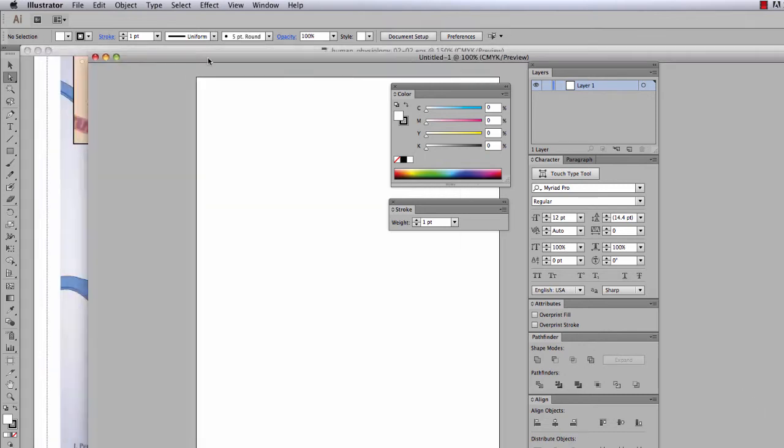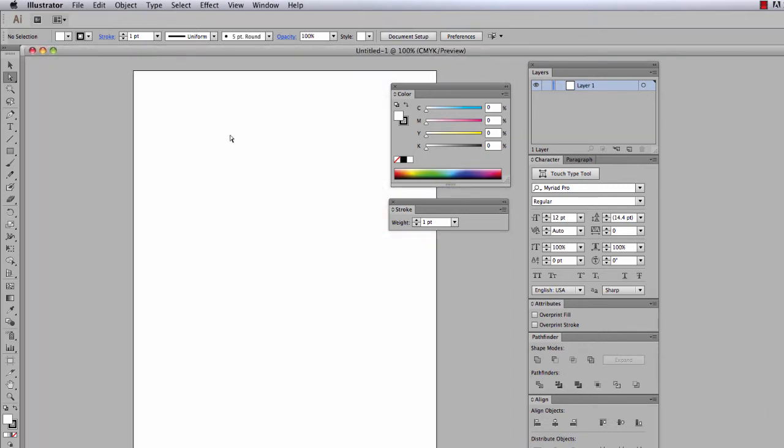Here you see a window, and the window consists of something called the artboard, which is that large gray area in the background, and we can draw artwork anywhere on that gray area. And then the white area is the actual printable area. In this case, I've created a typical 8.5 by 11 page. Anything that I draw within the white printable area is going to print when I actually print out the artwork.